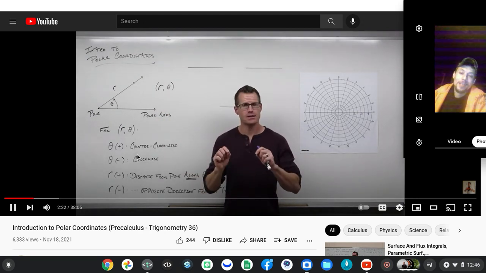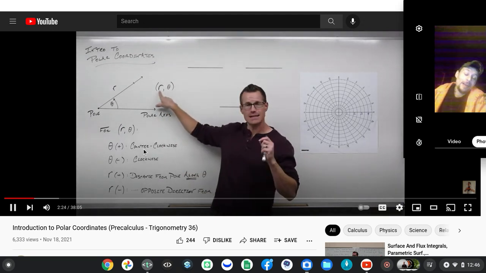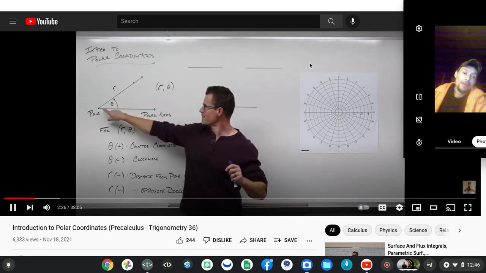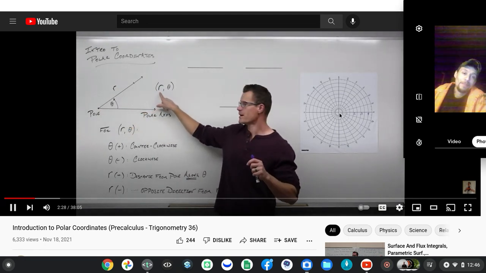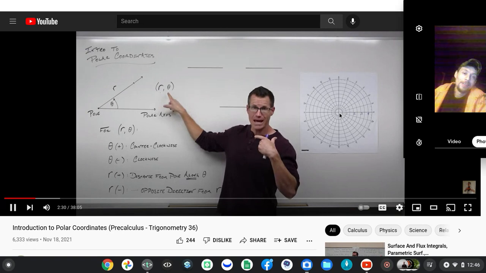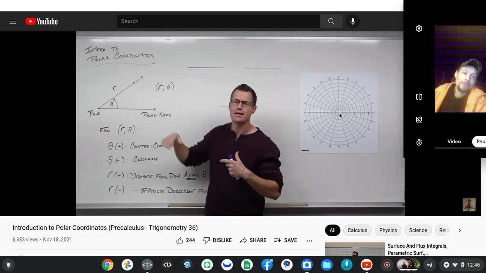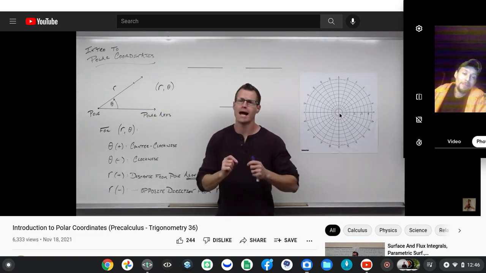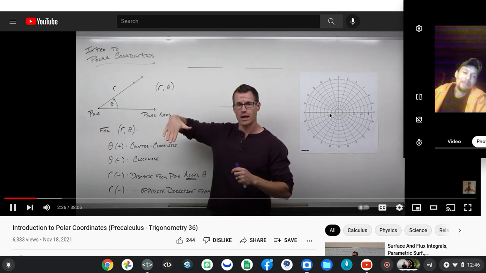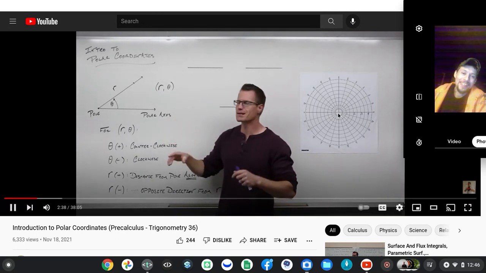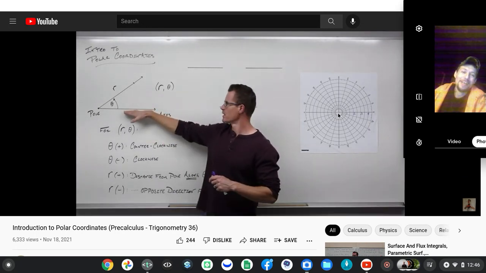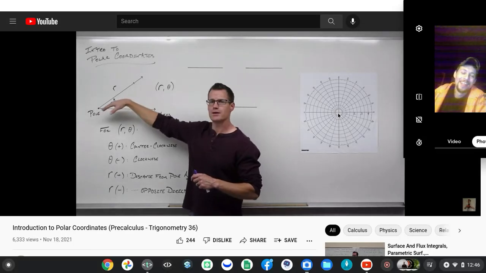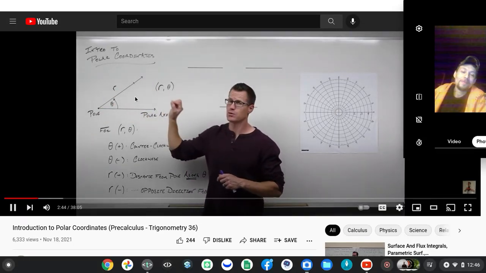But instead of X and Y, it gives you the distance from the pole and the angle. That gives you the distance from that point along a certain angle, which is the angle that point makes with the X axis or the polar axis. If we take a ray and go up, that's the angle. So basically we say, hey, here's where you start, but you can go up a certain angle and then go out a distance, and so you have to reach a point.